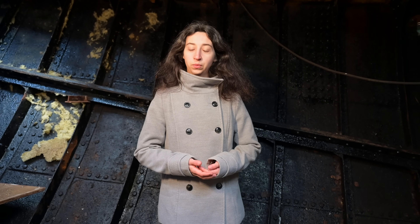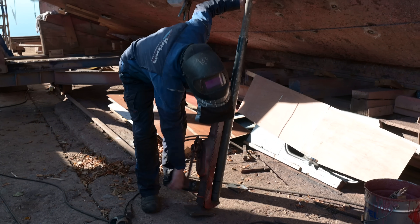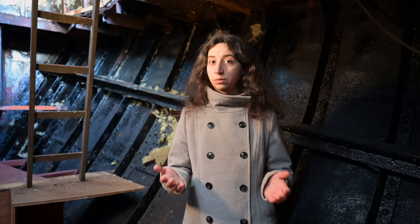One thing that really amazed us is how basic the equipment is that the locals are using to fix up such huge ships. 99% of the jobs are done with an angle grinder and an old stick welder, but sometimes they go fancy by using a car jack — weld it in place, what else? For us that means basically we can do all the tasks ourselves if we have more time and it is not absolutely safety-relevant. We just need an angle grinder and a stick welder and there you go.